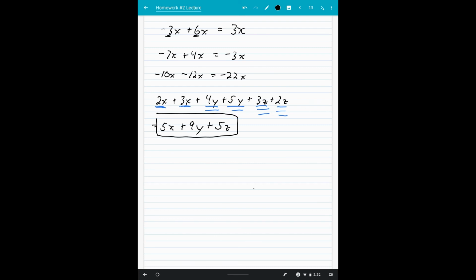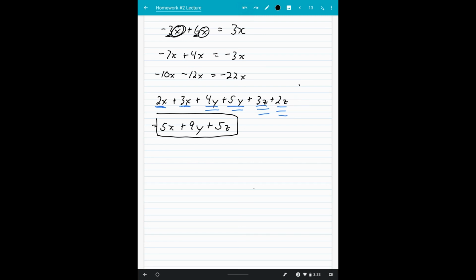It's kind of like apples and oranges, right? Like if I have, let's just say, 3 apples and 6 apples, that would make a certain number of apples, right? This is the same variable when we're talking about the x and the x. But here we're talking about x and x, y and y, and then z and z. They're all different types of variables.